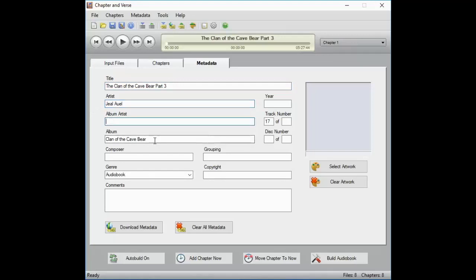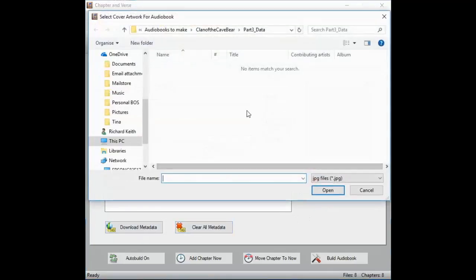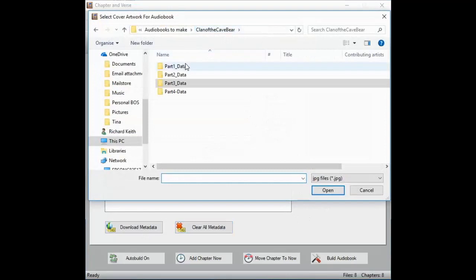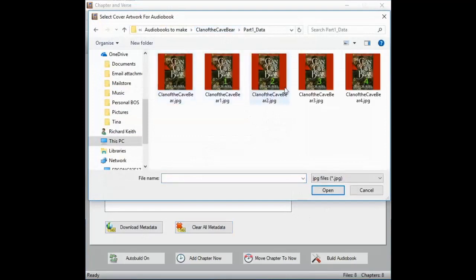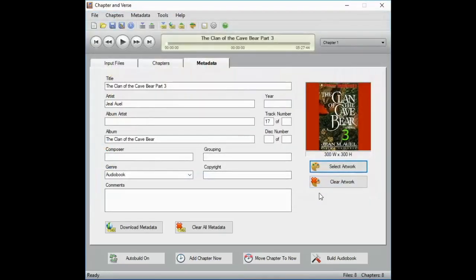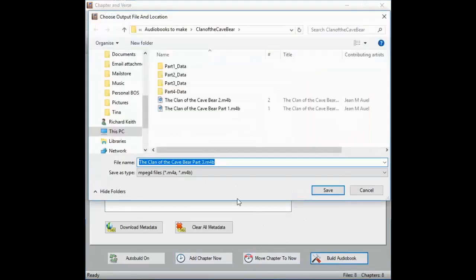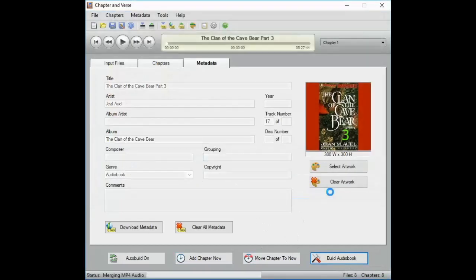So I'm just tidying this up here. This is picking up the data from the last time I've run it, so I'm just tidying up and selecting the artwork here. I tend to use the web to find an icon, find a graphic for the book, and simply download that and drop that in. In this case, because I've got 4 parts, I've just used GIMP to add a number to each one. And you can see now I've got all that information in, and I'm just simply changing the name to suit book 3 and letting it run through.